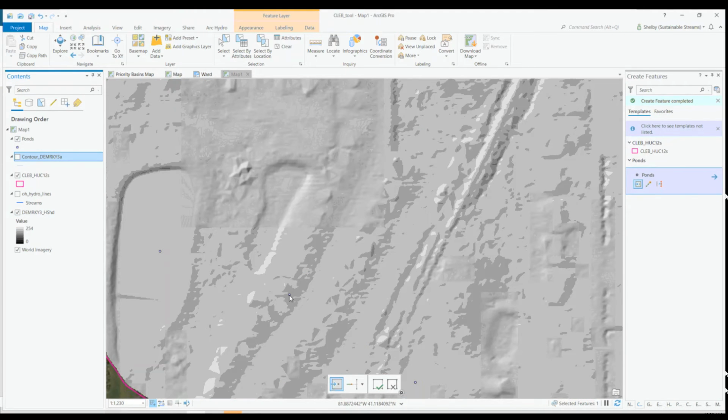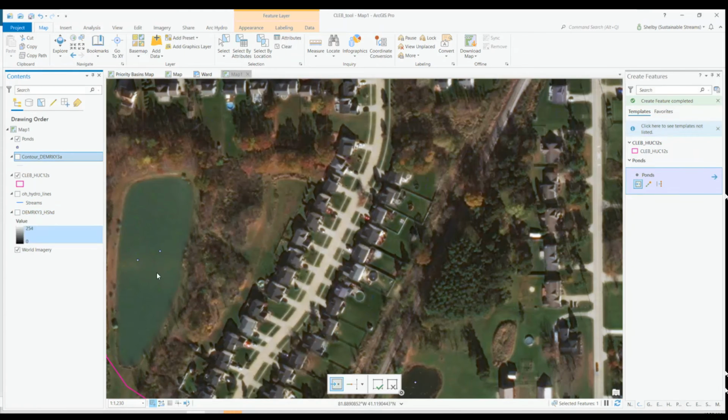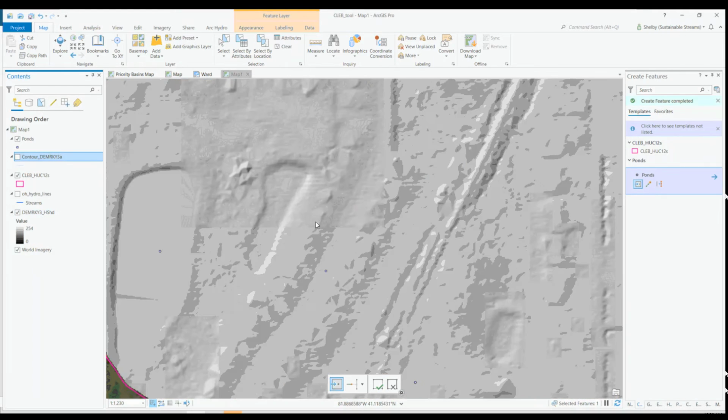Okay. As you can see, we already had this pond right here identified because of water. But when you look, you can clearly make out these depressions right here. So, hey, we just found two ponds using the hillshade.